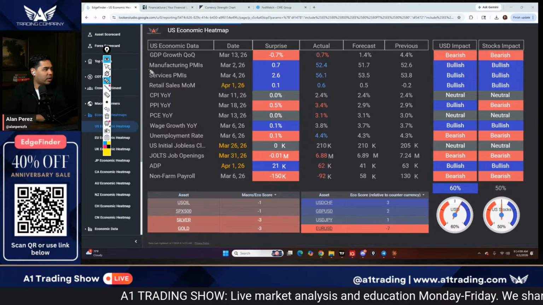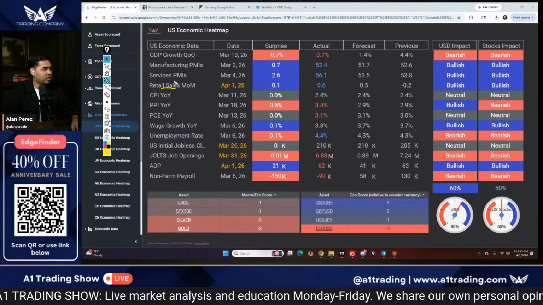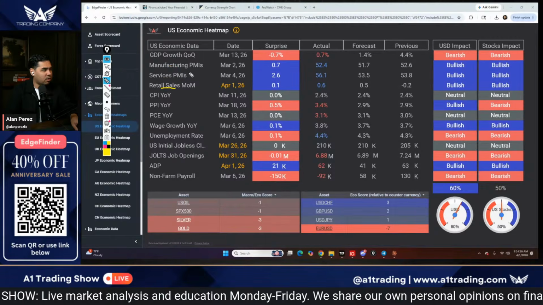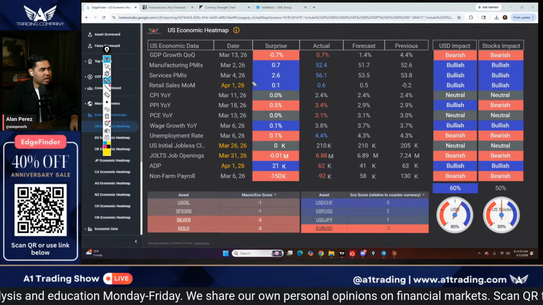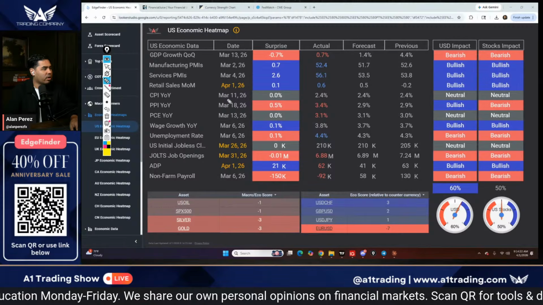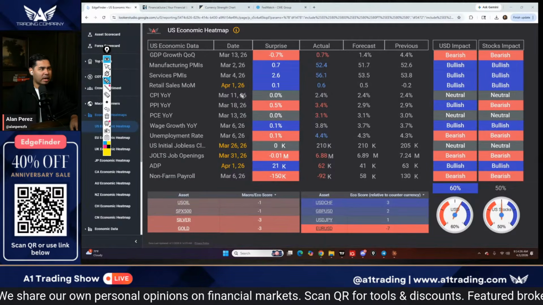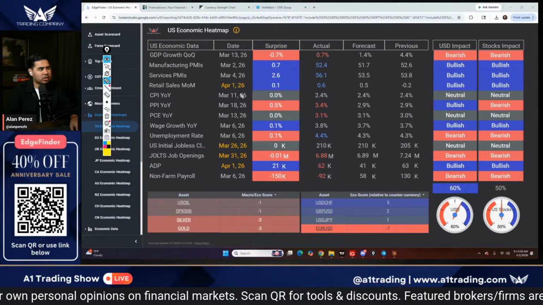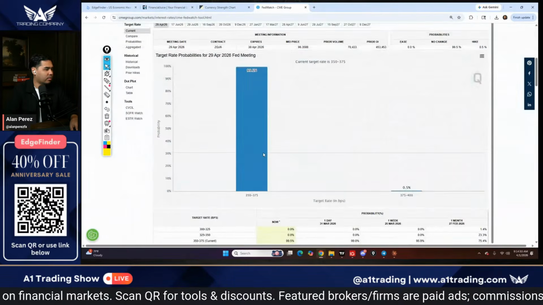You had manufacturing PMI is good, services PMI is good, retail sales good, and this is all kind of going to growth, right? So if these are all printing pretty good, then maybe we get a good GDP print. We don't know, but growth is looking somewhat solid there. When it comes to inflation, that's been the big one, right? I would say the Fed is neutral to hawkish, right? In fact, let's not guess here. Let's go to CME FedWatch and look at the probabilities.